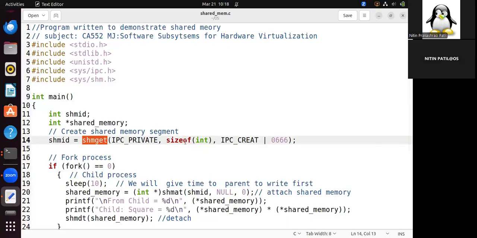And then IPC_CREAT would be for creating. And this memory area which we want to create will be available with read as well as write permission. That's why 0666 is added as a value there. So what is the memory area that is created?